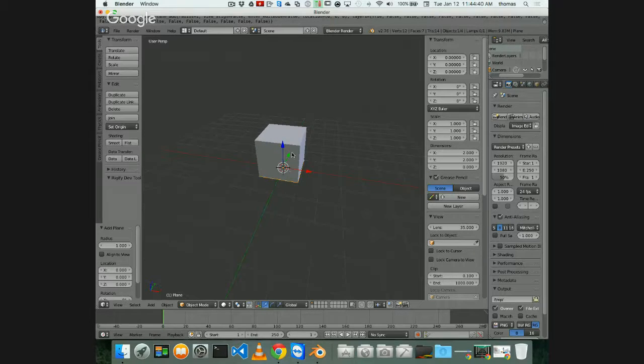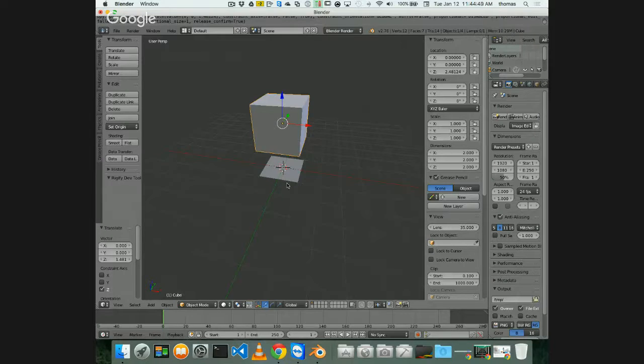Let's see that. How do I select the cube again? I forgot. Right click, right? Okay, now how do I move it up? The blue arrow, right? Okay, there's the plane. If I right click on the plane, how many units is it over? It looks like 1 unit across by 1 unit high from the center. But it's really 2 units by 2 units. That's what it is, 2 by 2, okay?